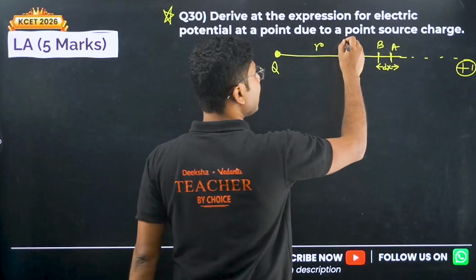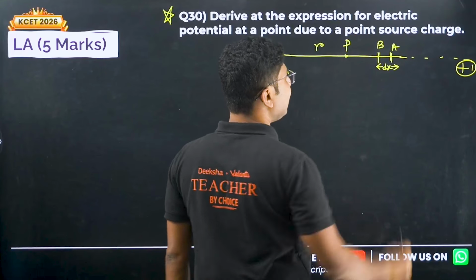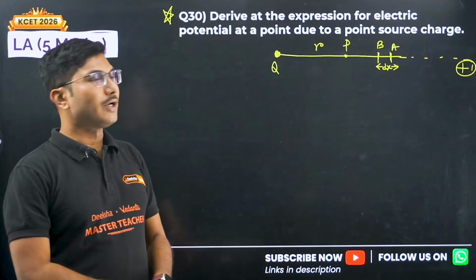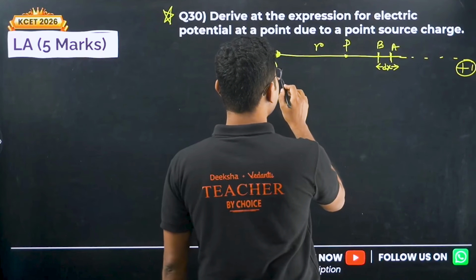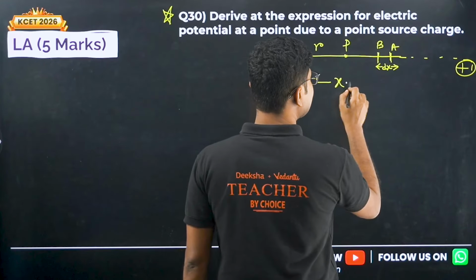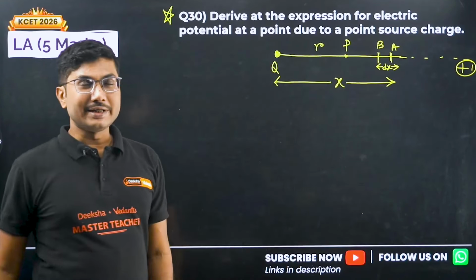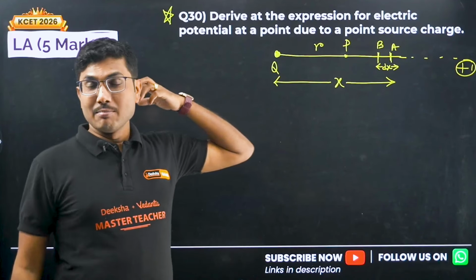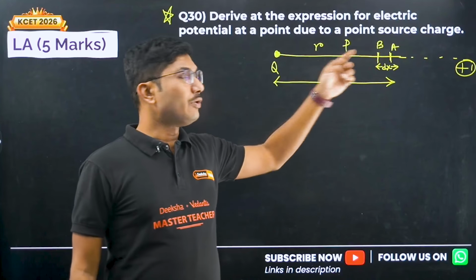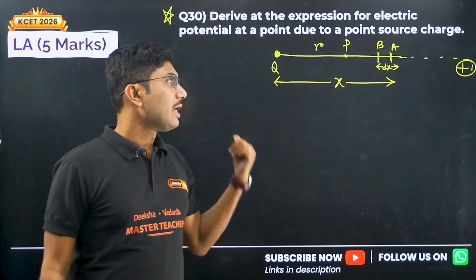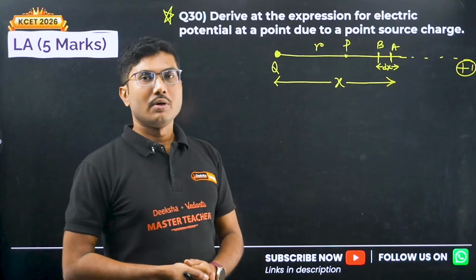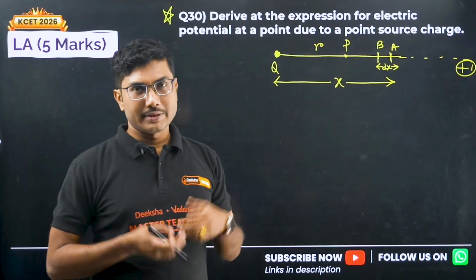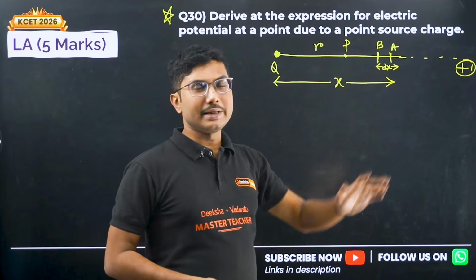Now infinity is something which we cannot easily handle. Infinity is something bigger than you can imagine. So that's why we will imagine an intermediate point at a distance x, A, and we will find, if I am moving this charge from A to B, where A and B are very close to each other, how much work I have to do. Then we will extrapolate that from infinity till the point P. That is the process, because infinity is beyond us.